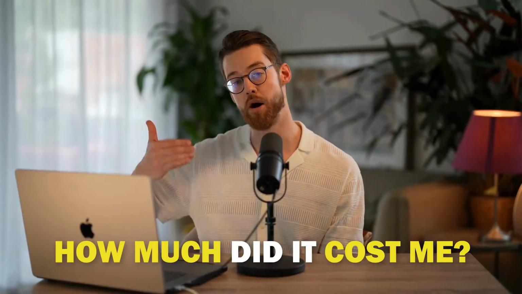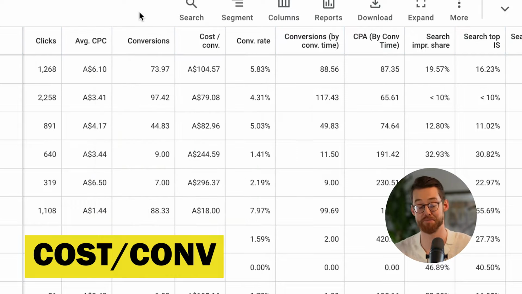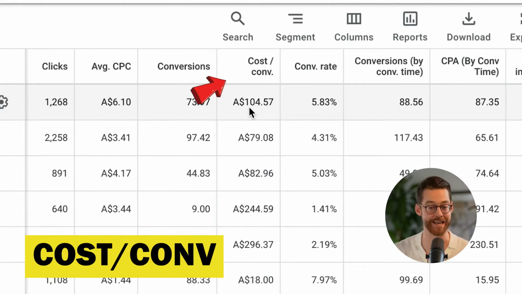Number two is how much did it cost me for each of those conversions? There's another video that we have on how to calculate your cost per lead goal. I'm going to have it linked up in the corner right now. But once you've calculated what your cost per conversion needs to be in order to be profitable, then you need to make sure that you're keeping an eye on how much conversions are costing you inside your account. So that's where this second important column comes in, and if I only had to pick two, it basically would be these two, and that is cost per conversion. Cost per conversion, again, is telling us what it is costing us to drive the actions that we're trying to from the ads that we're spending money on.